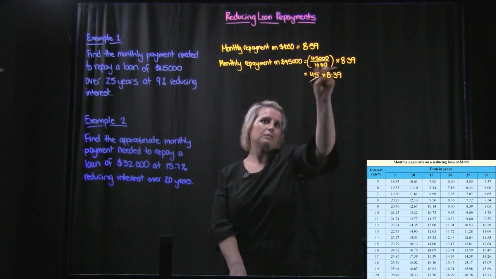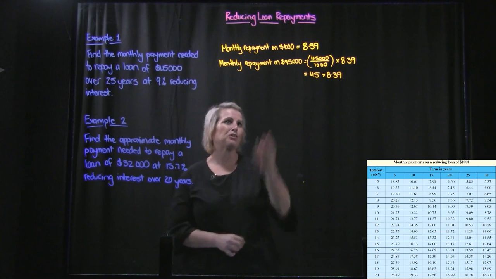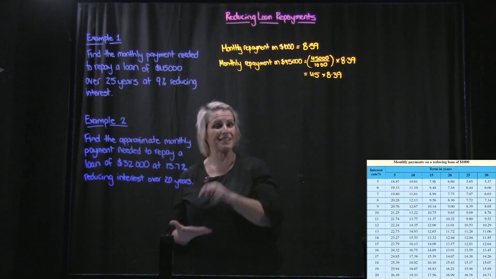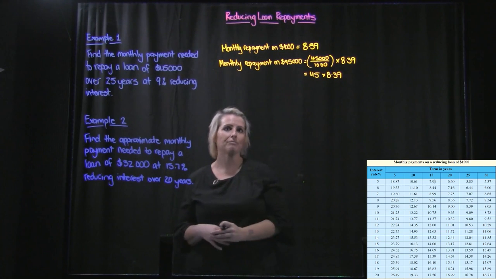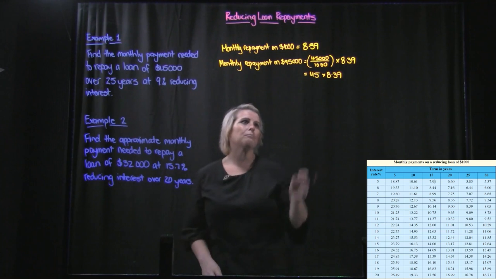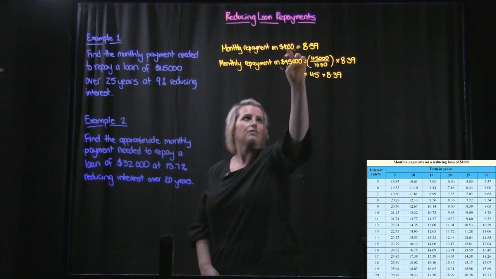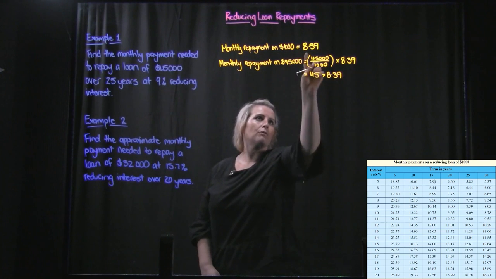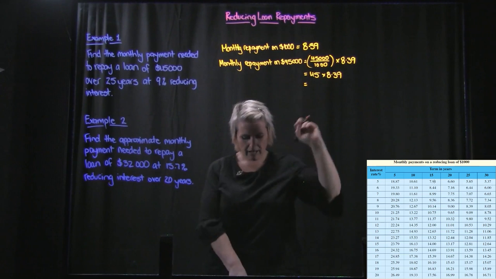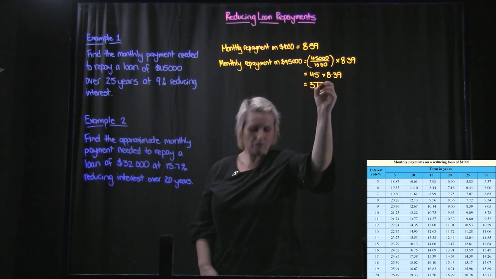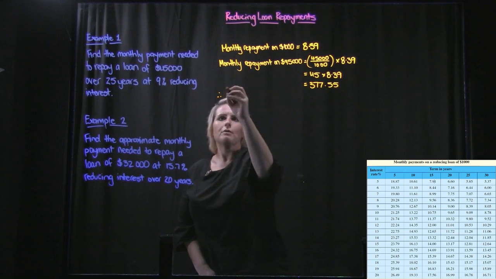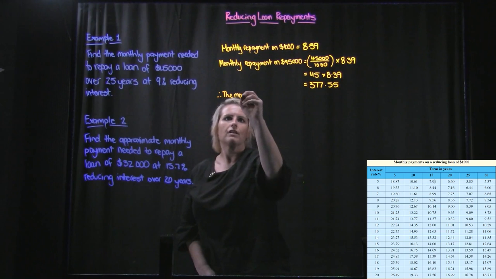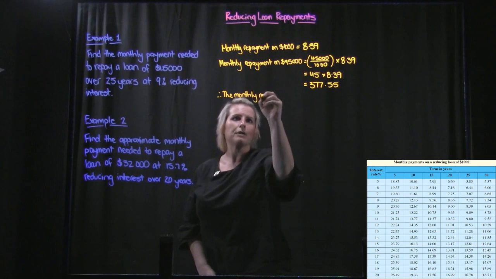You won't have to actually show this bit every time, because it's a fairly standard amount. You can jump the decimal, or you can just write in square brackets divided by 1,000 to indicate that's what you've done, and then multiply by 45. This is the repayment on 1,000, so if I have 45 lots of 1,000, I just multiply my repayment by 45 to end up with 377.55.